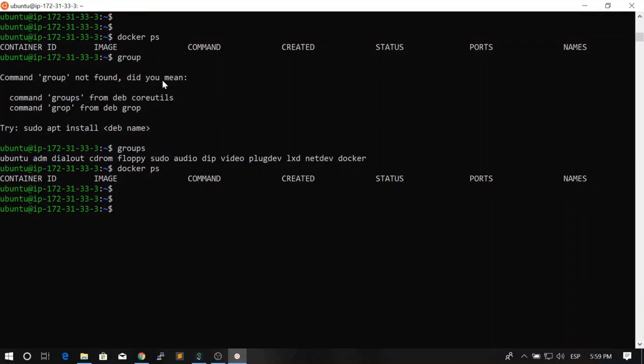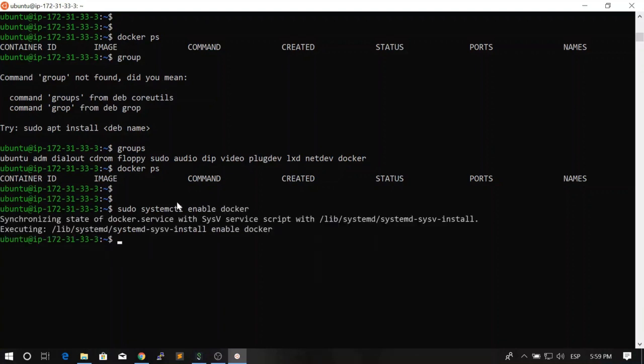So that's great. Now the second thing that we're gonna do is that we're gonna enable the service at boot. So we're gonna do sudo systemctl enable docker. And what this is going to do is that whenever you reboot your virtual machine, then Docker will start whenever your machine starts. If your machine gets shut down and then you start it, then Docker is going to be started with the system. So basically, this is what this line does.